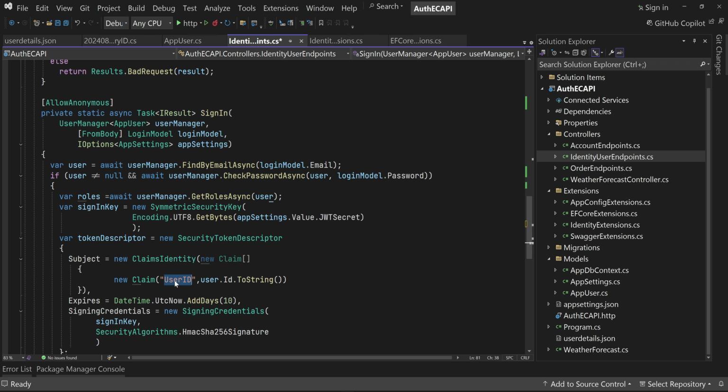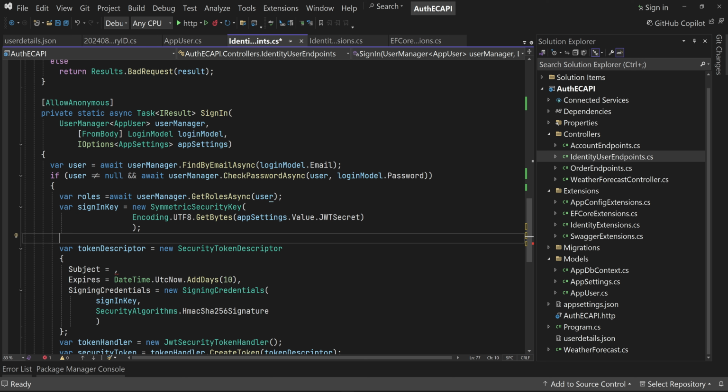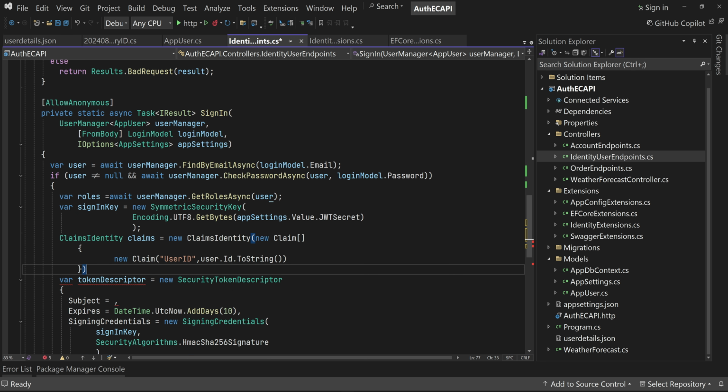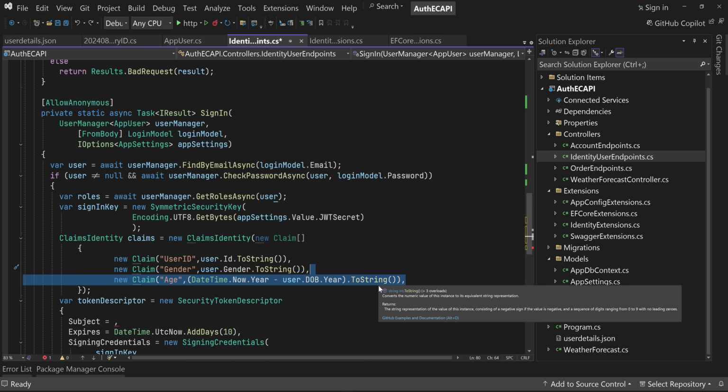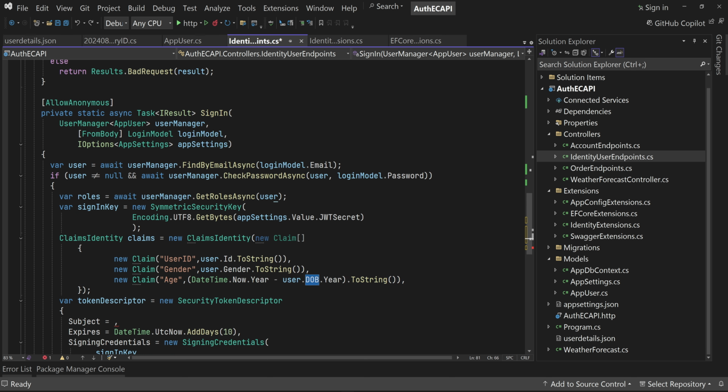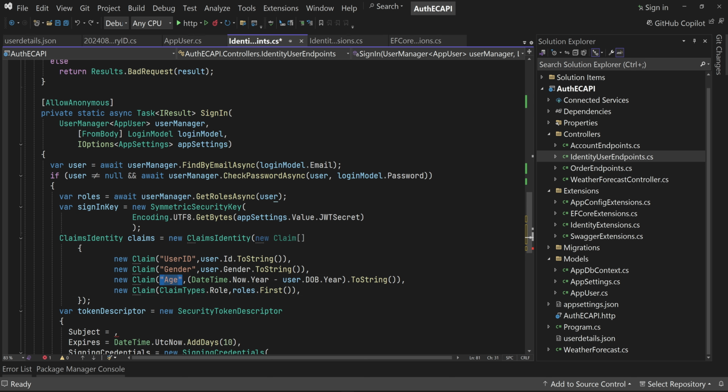Now like we have added this user ID claim, we need to add a few more claims. So what I'm going to do is, I will just cut this and assign the same into a variable of the type ClaimsIdentity as claims. Now we can add the necessary claim. First of all, we have gender, then age that I will calculate from the date of birth. And finally, we have to add the role of the user. Instead of using a string as a key for the claim, we have to pass this Role property from the ClaimsType. And here we have assigned the role that we have retrieved here.